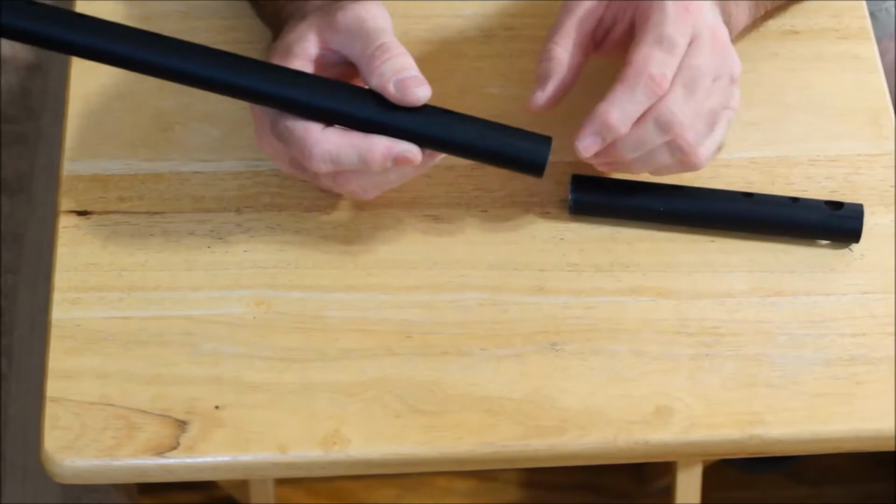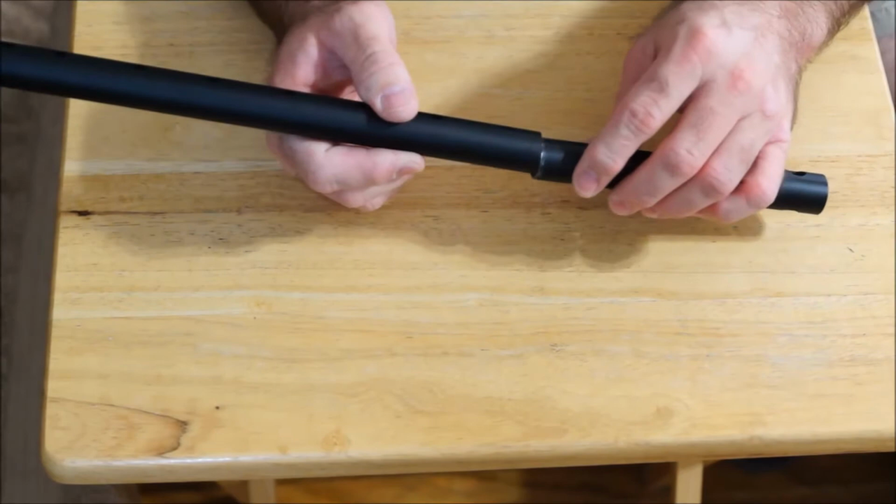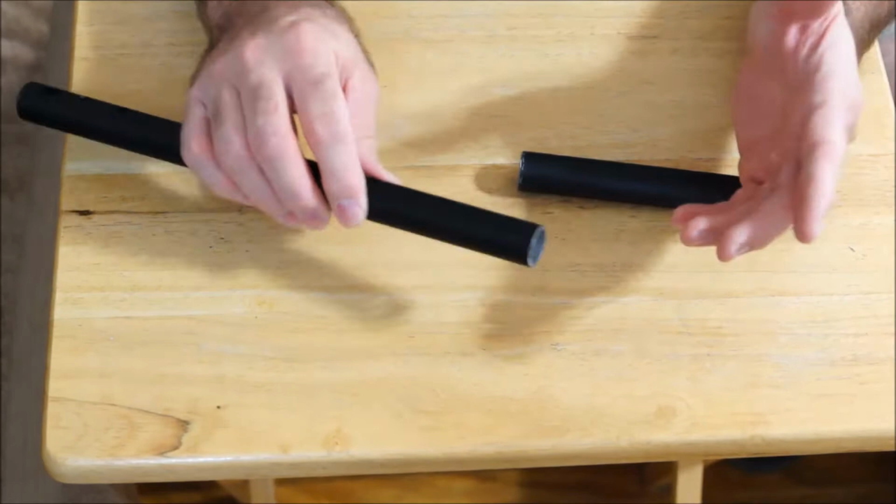But if you get it right to, or right really close to, that 1.5 inch mark, you're going to know that it's fully seated, and that's where you need to be. So you want it all the way in. So again, 1.5 inches from here, make your marks, and then you'll know that you're getting it fully seated.